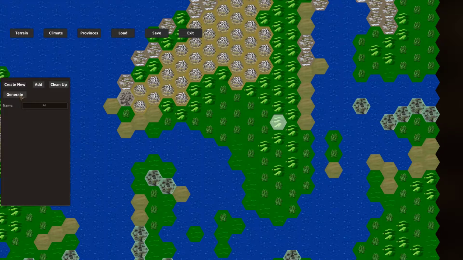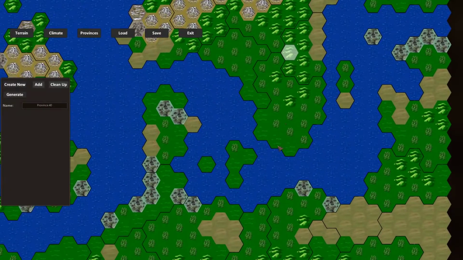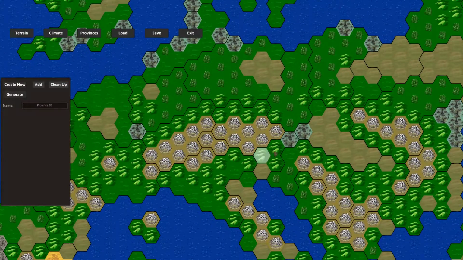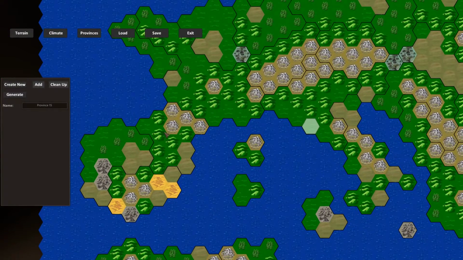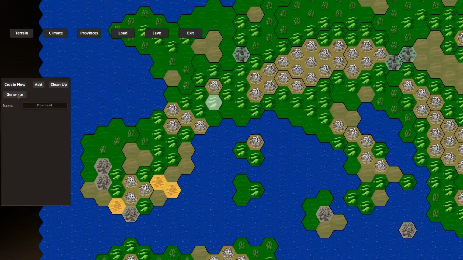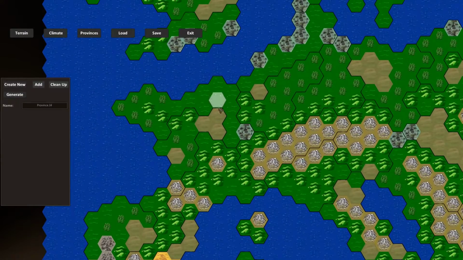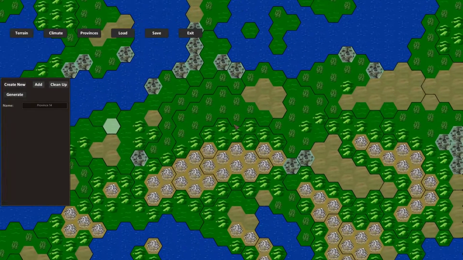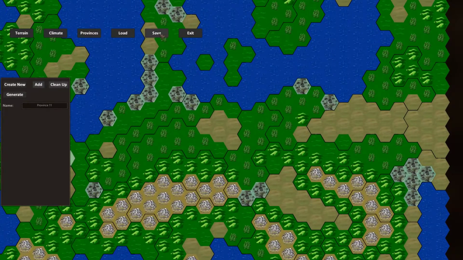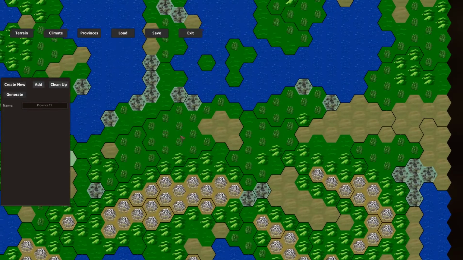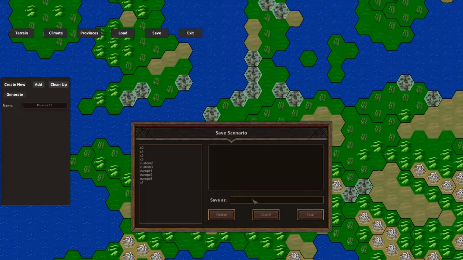We have this generate button. Click that, and we get automatically generated provinces. Sometimes they look good, and sometimes they don't. It's still work in progress. You can click it a number of times and see that it's random. And then when we're happy with it, we can save the map and use it in the game. We're not happy with this one, but this one we are. So save it.